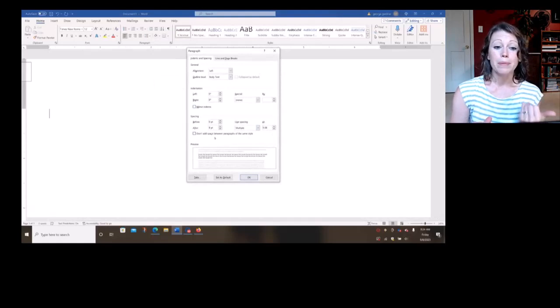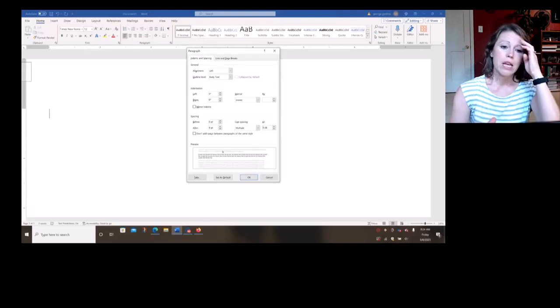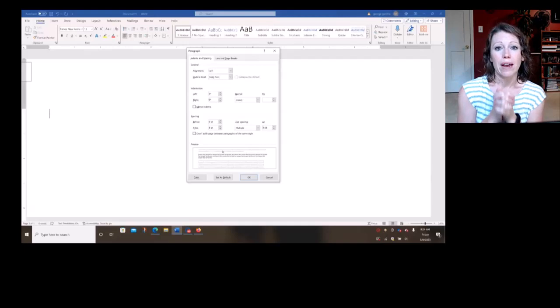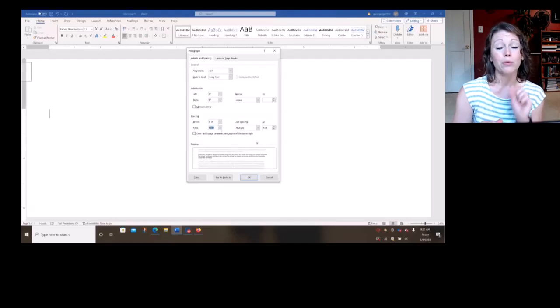So when you're looking at what pops up, one of the things that you will notice is where it says spacing, it says before and after. That means every time you hit enter, it wants to know if you want to add additional lines of space between your lines when you hit enter. The problem is that MLA does not want that setting, and the default setting for Word is before and after, set at 0 for before, but 8 for after. That leaves an extra gap of space between your paragraphs. Every time you hit enter, it adds an extra line of space. You need to take that down from 8 points to 0. That's really important because of the way that Word is set up as a default.